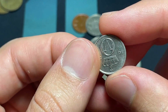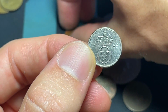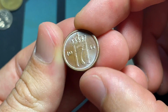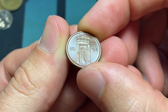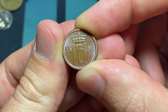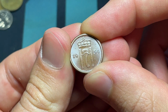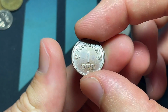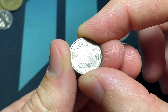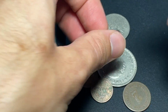But here we have a Norwegian 10 ore from 1986. Probably Olav V is my best guess, or Oscar. And then here we've got, and this actually is in gorgeous condition, I don't think it's anything grade worthy, but it's a really beautiful coin. If I saw a nice penny like that, maybe like, I don't know, what do you think? Mint State 65, 66 brown, maybe not as much on the reverse, there's a few nicks, but that's a cool coin. I really like the privy mark, 1 ore from 1951. That's a special coin, I think.